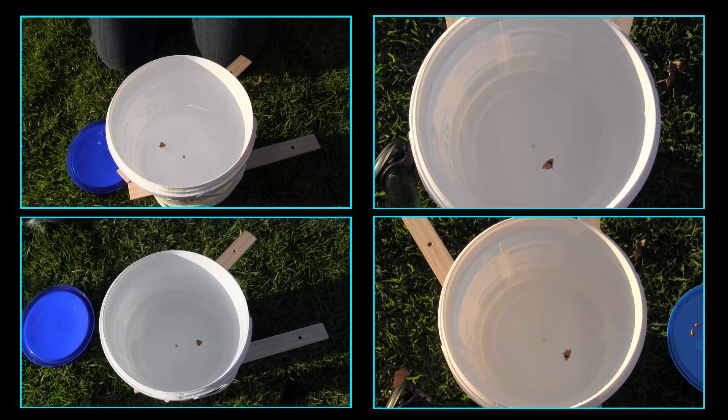After each trial, I just poured the water from the bottom container back into the top container and started again. We performed the experiment at least a dozen times in Melbourne — six times at this location and a heap of times at home. And in every single trial, the water ended up swirling clockwise as it drained out of the hole. Sometimes the cork spun out towards the edge of the container and stuck to the side, so I just threw another cork in. The swirling wasn't very fast, but it was definitely clockwise every time.